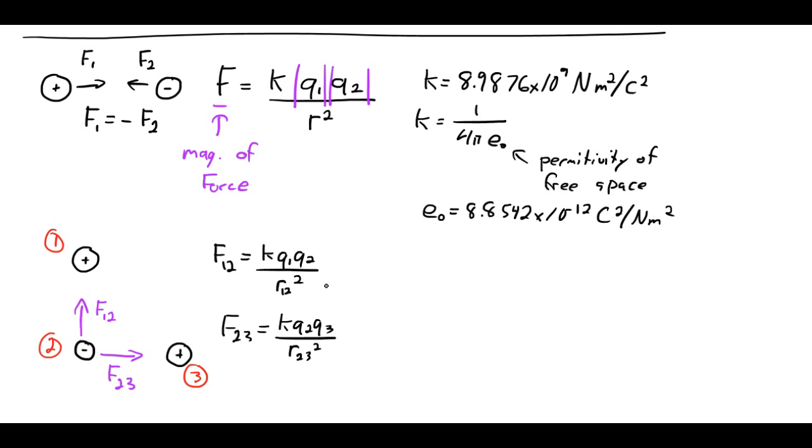And so this will give us our two forces, but after we find the magnitudes of our two forces, which again, we use the absolute value of our charges, it's up to us to realize that our particle has one force going to the right and then one force going perpendicular to it straight up. From there, it's up to us to realize that our resultant is going to go right between the two and can be solved using Pythagorean theorem: F12 squared plus F23 squared.